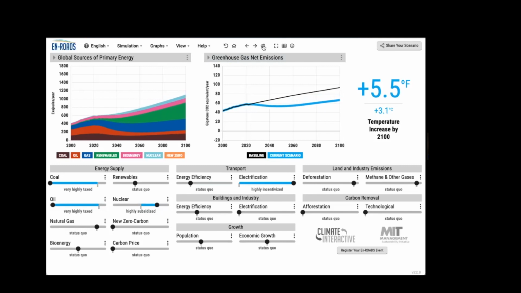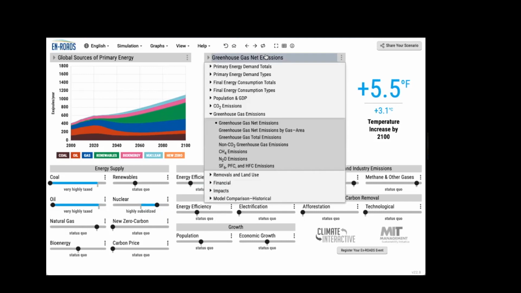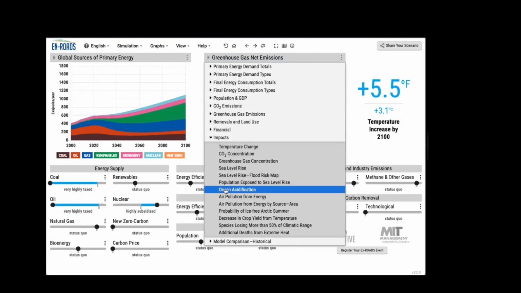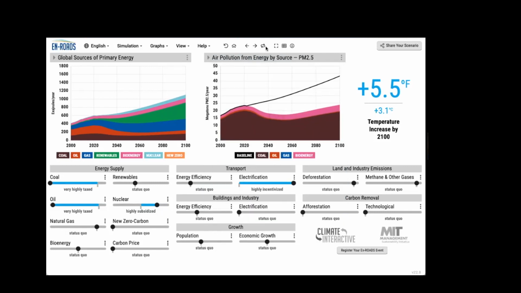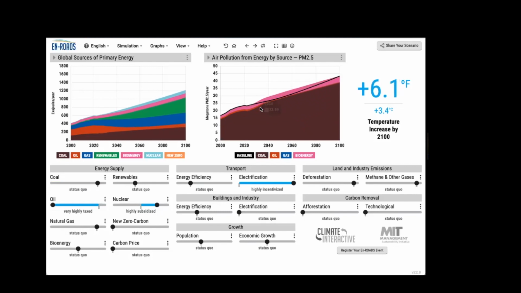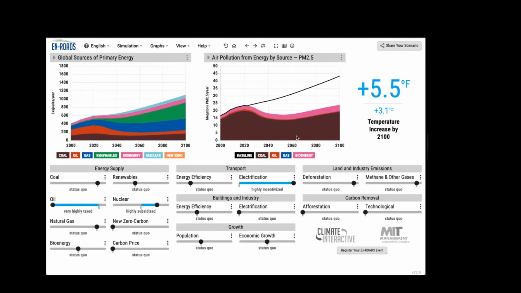Yeah. So you see, and then Kathy showed this graph before we started this, what was some of the impact on air pollution. And what you see here is that by impacting coal, we really reduce the amount of particulate matter, which is one of the big health concerns there, which impacts people today, and will be more in the future.